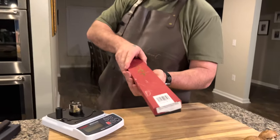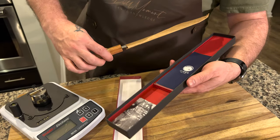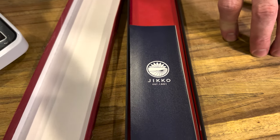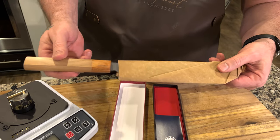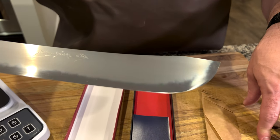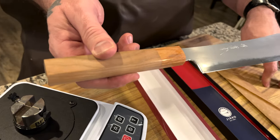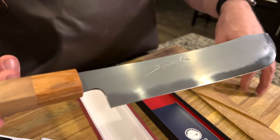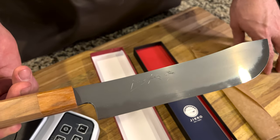This is the Jiko 210 millimeter knife with the octagonal cherry handle. Jiko Corporation came around in 1901, so more than 100 years old. Otaro Jiko was a knife sharpener who just wanted to give people the best. This company is really known for their Hatsuka, which is the finish. They totally believe that the way they finish the edge of the knife makes it extremely sharp and that it will retain the sharpness for a very long time. You can see the difference from the mirror to the Kasumi, as well as the traditional Jiko engraved logo.